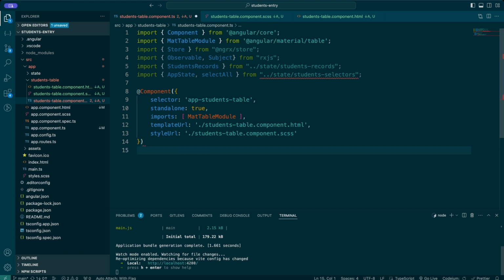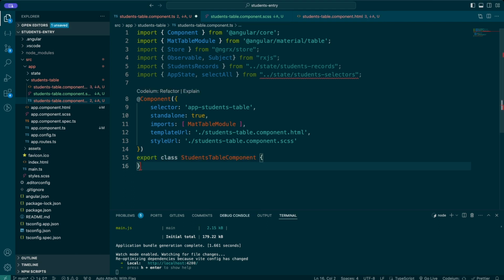And the next thing I'm going to be putting in is the export class StudentTable. So let me write this down and go here, and let me just do the constructor. Inside the constructor, I'm going to be importing the store. So let me write it down here.